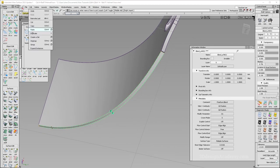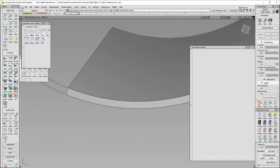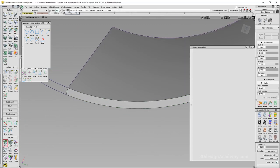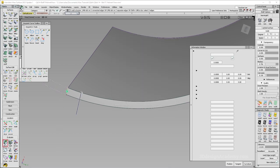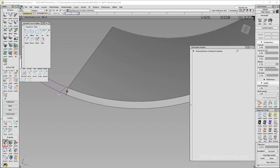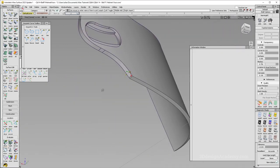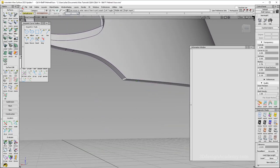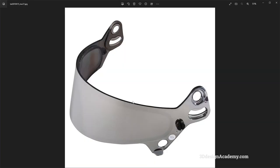However, you just want to make sure that it is actually symmetrical. I mean, it should be, but you want to make sure. I'm going to do a surface continuity check. That's tangent only — because it checked the tangency issue — but it should be curvature, which it is. So that's excellent. Now the only thing I have to do is put a fillet over here. Let's put a fillet — I'm going to make it a little bit larger because it does seem to be a similar size all the way through. Looking at this, I'm pretty sure it's a little bit bigger. I'll put a random number in — maybe something like 20. I think that's good.